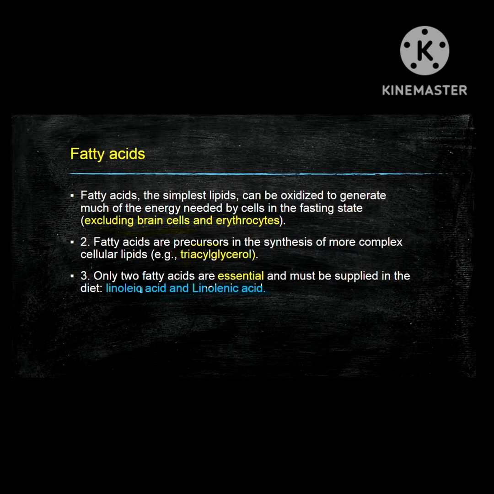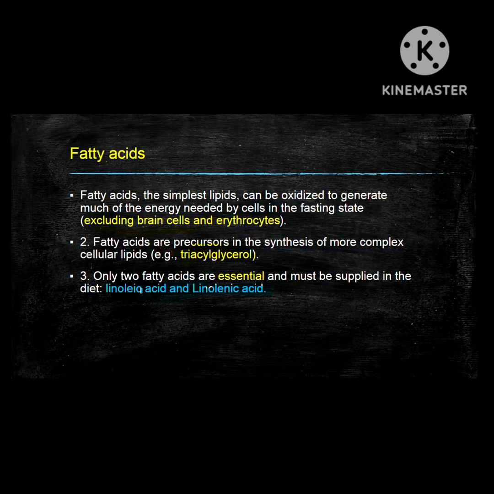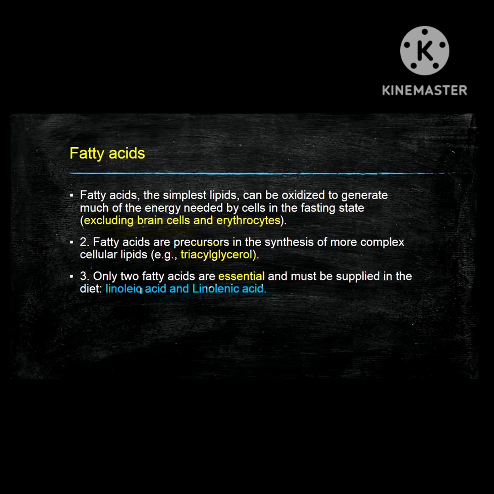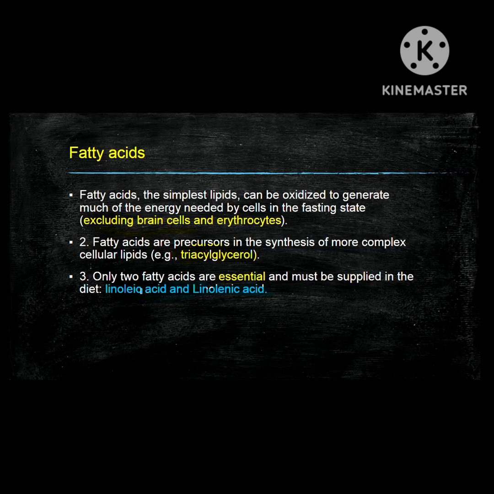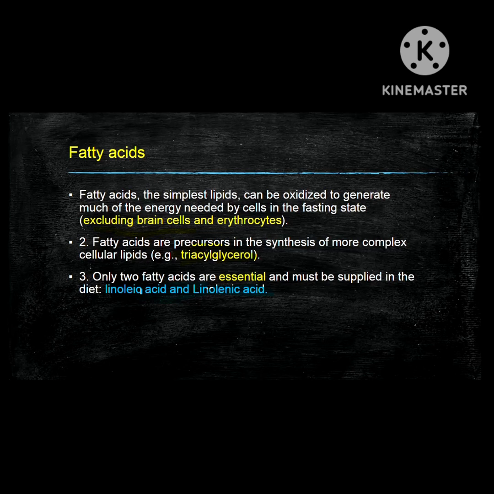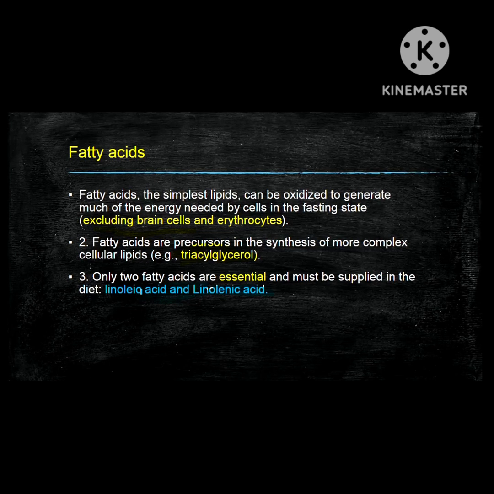Now, non-essential fatty acids can be made by the human body, and so do not need to be obtained from the diet alone. These are made from carbohydrates and proteins or from other fatty acids. Fatty acids are an important source of energy. Remember this, because finally these fatty acids are broken down into acyl groups, and these acyl groups are then diverted towards the Krebs cycle for the production of energy.